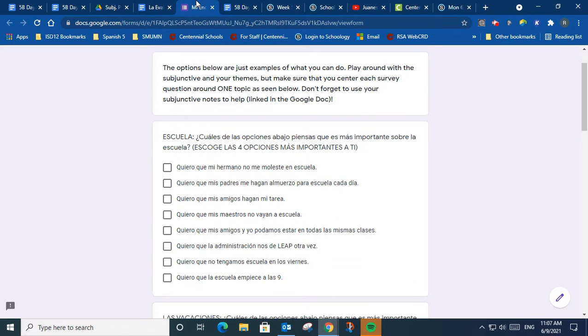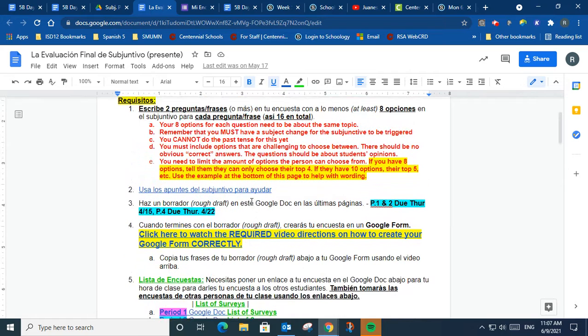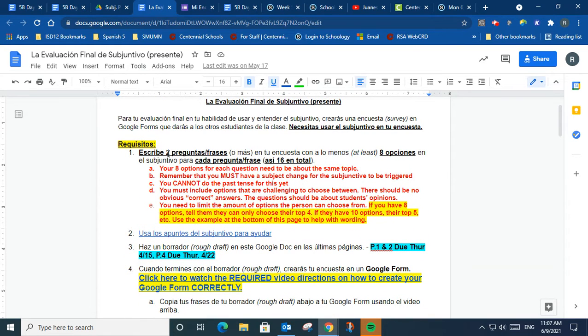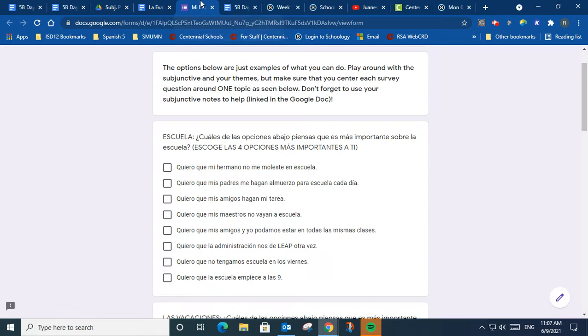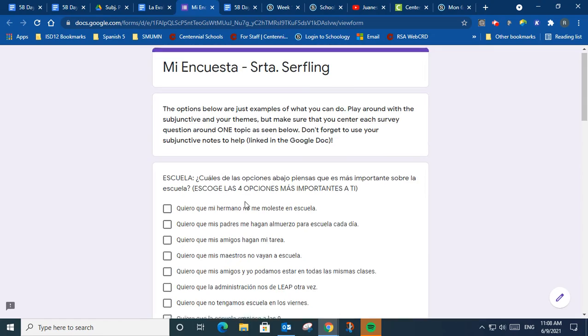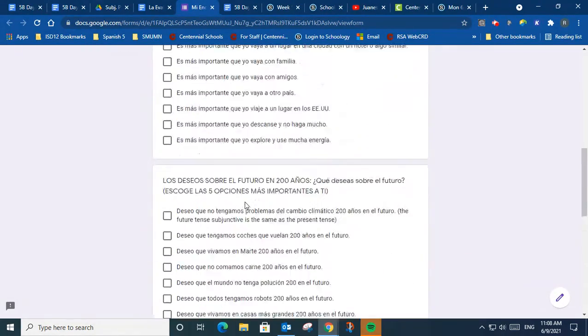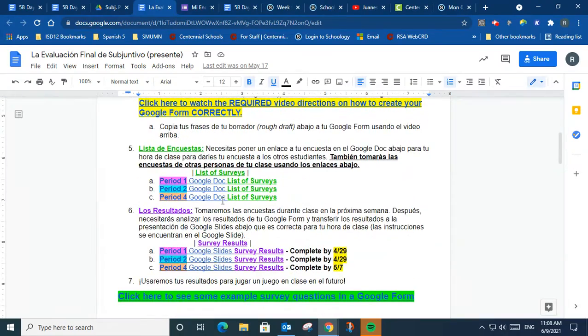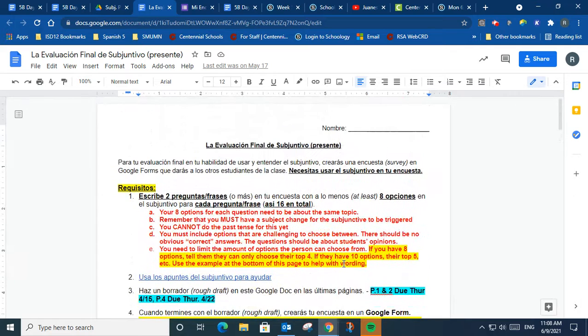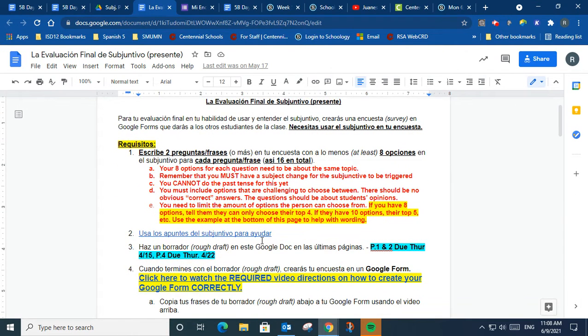But you could also not do the Family Feud part. If you didn't do the Family Feud part, then I would instead change it to maybe 4 questions with 8 options each and just make it a larger assignment. And then I would still think it's cool to make the Google Form survey, and have them give each other the survey because it's just kind of fun. But you wouldn't need to do necessarily the last steps here where they take the results and put them in another Google slide that you then use to make the Family Feud game. So I'll leave that up to you. But I'll walk you through the first parts and I'll let you know where you can stop if you don't plan on doing the Family Feud part.